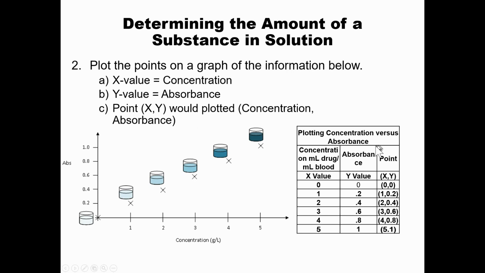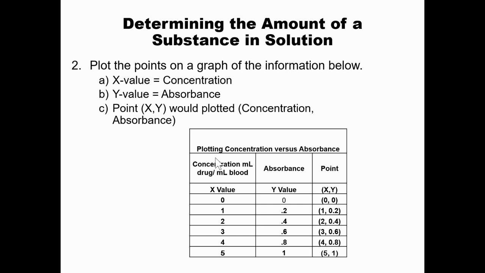So when we're plotting concentration versus absorbance, let's say we were plotting the concentration of milliliters of a drug in blood, for example. So in our x value, if we have 0, 0, that's going to give us this one. And then for the point, if the concentration is 1, for the absorbance 0.2, we have 1, 0.2. We have 1, 0.2 would be that location. And our next point would be 2, go over 2, up 0.4. Our next one would be go over 3, up 0.6, because that's what is right here. And so on and so forth. So the last one would be 5, that should be a comma 1. So we go 5 over and then up an entire 1.